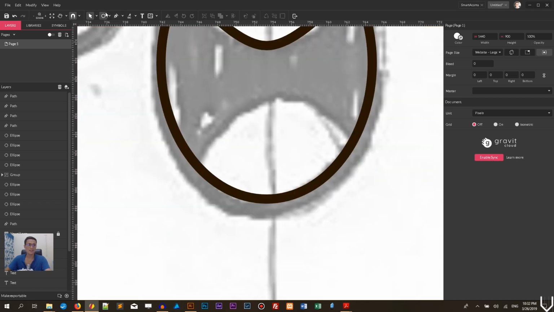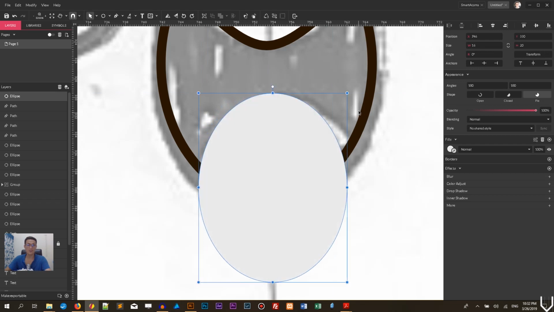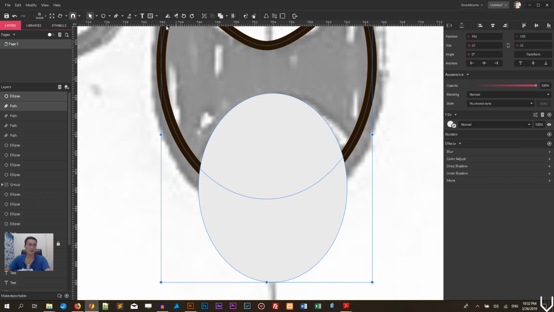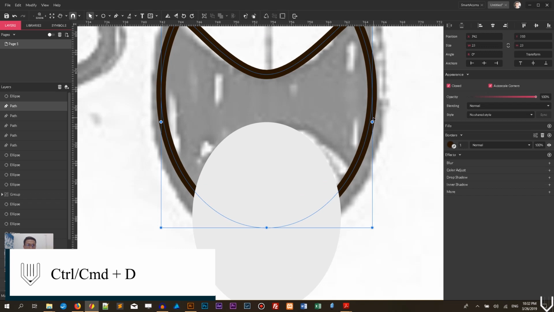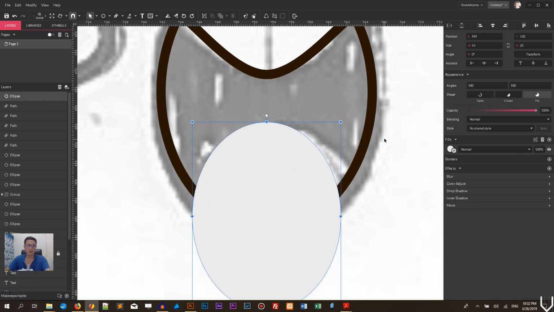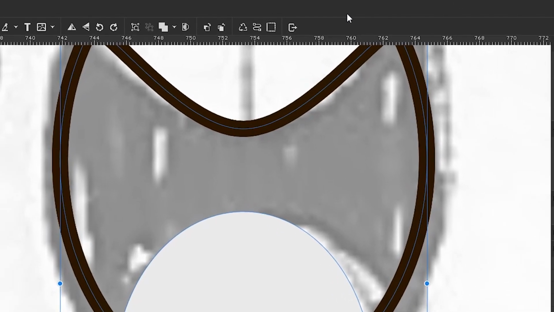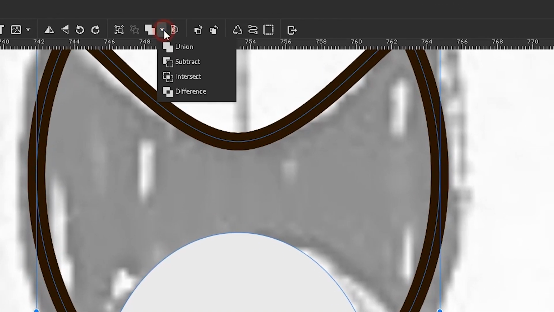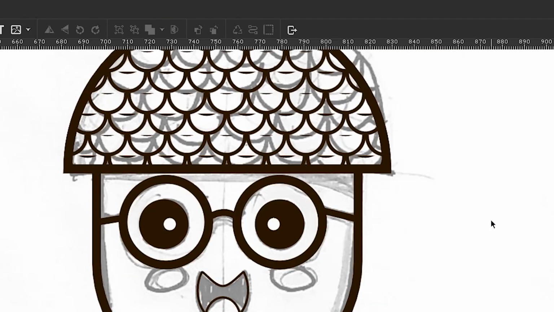Next thing is to grab the ellipse and create the tongue, sorry. I want to align both of them into the center. Then duplicate this mouth design, Ctrl D, Command D. Select both of them by holding the Shift key. You see both of them are selected. They are right on top of my left panel. And then go to the boolean shape operators. We need intersect. So grab and put the intersect here. Okay, our mouth is ready.